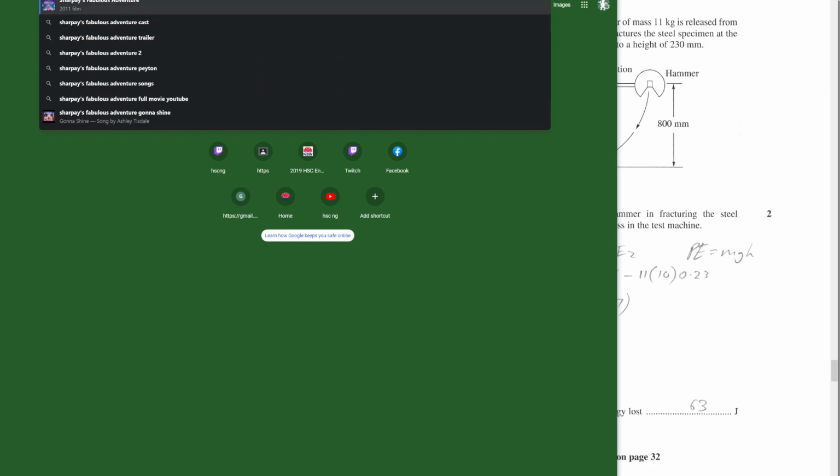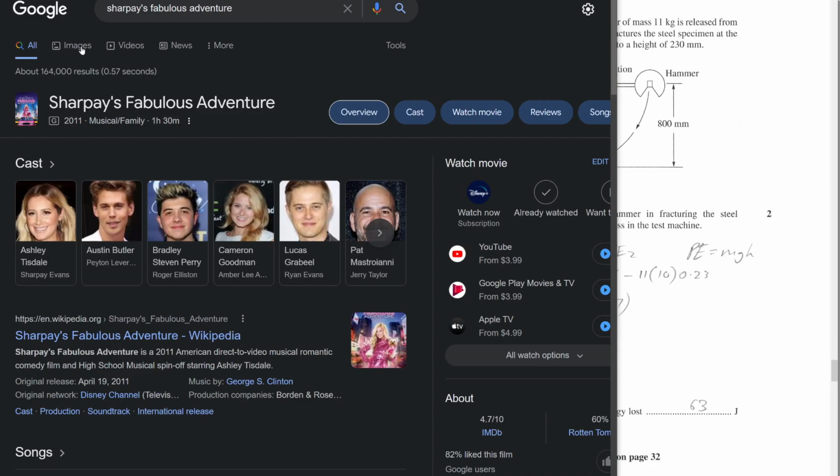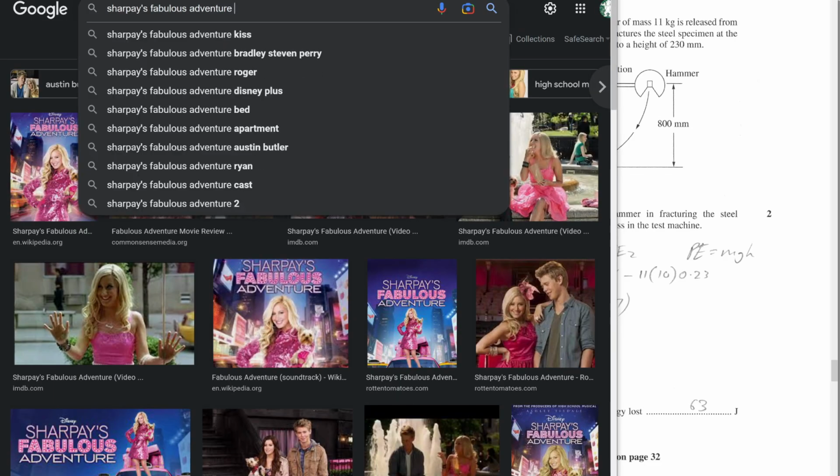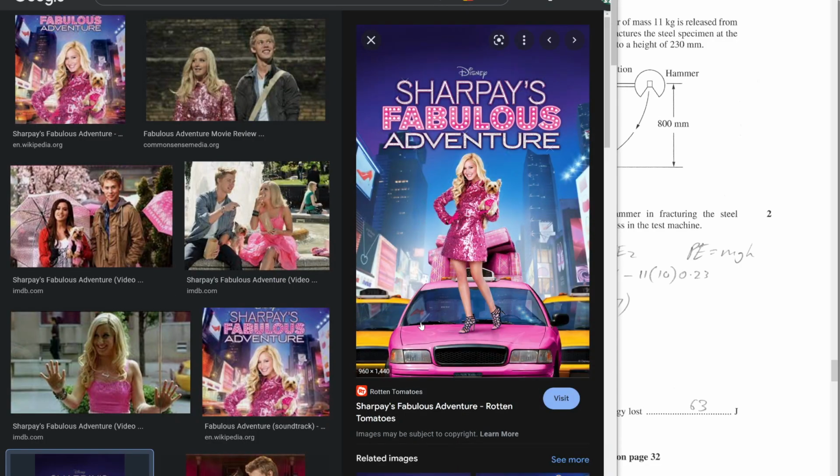adventure it is. Okay, so when I was buying my laptop, well, my daughter was looking for a High School Musical CD for a friend of hers, and we couldn't find that, but what we could find instead was Sharpay's Fabulous Adventure, and each DVD was $1. So we bought every single one of them. And then I had to take that receipt that had the laptop on it to try and claim it on tax, and the receipt has 8 Sharpay's Fabulous Adventures written on the receipt. So it looks like I'm a crazy person who just really likes Sharpay's Fabulous Adventure.